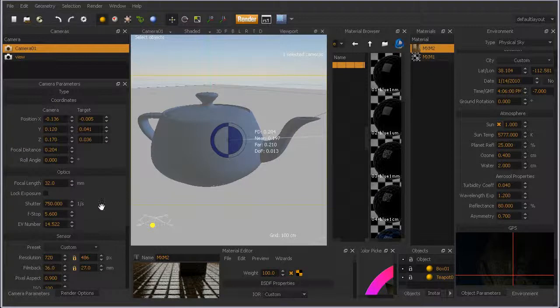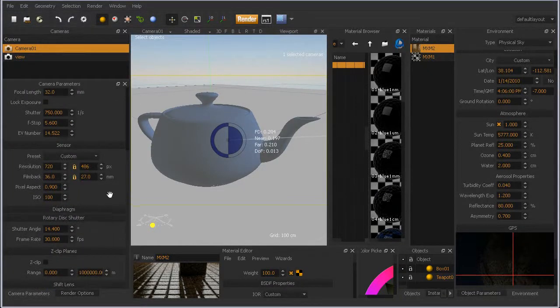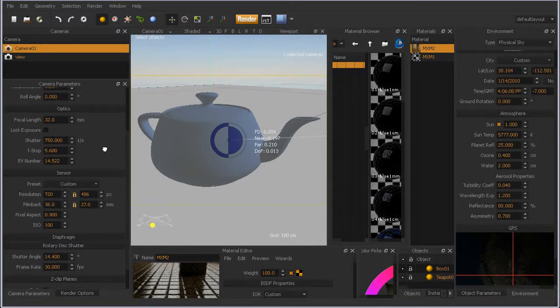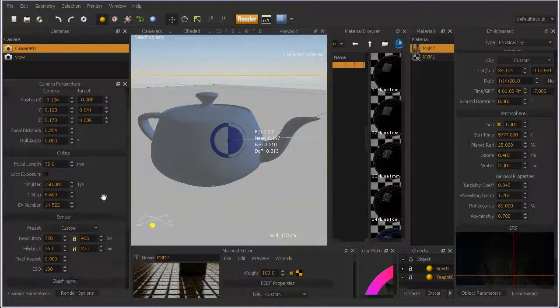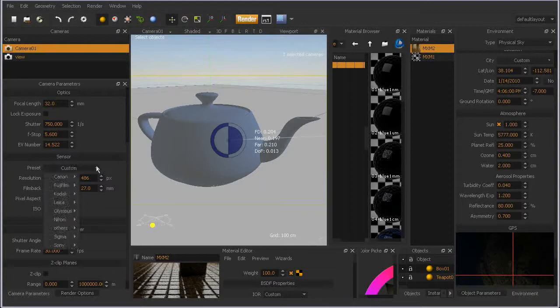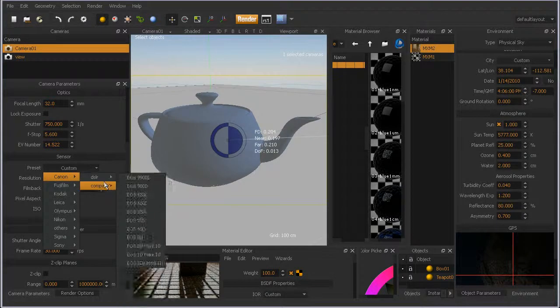These are all of the options that you would find in a photography camera, and you have a lot of different settings. Under sensor, you can see you have all the major brands of cameras: Canon, Fuji, Kodak, all of this here. And you get flyouts: digital, SLR, and compact.